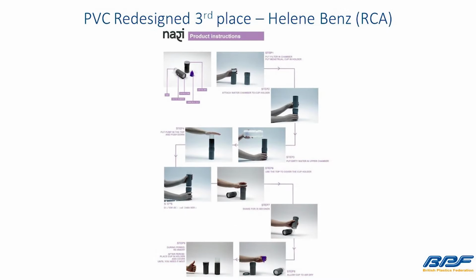So she came up with this design, and essentially, using some reused PVC items, including guttering and things, again adding a water filtration system, you'll be able to collect water that might not be the cleanest, it would filter through, you could shake it around, use that to clean the menstrual device, and it would be targeted again at women within places like rural India that might not have access to some of these items.